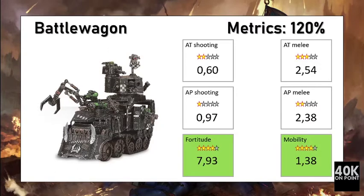The Battle Wagon's shooting per point is not very good; however, its Death Rolla makes its melee capacity very interesting, giving a good damage output per point in close combat. The defensive cost is low and its mobility is good, thanks to its ability as an open-top transport, allowing infantry models to shoot from inside. This translates well to the mobility factor.